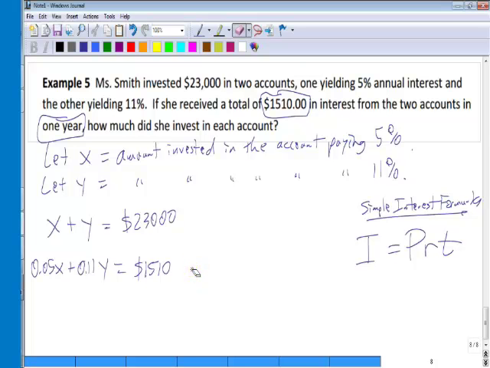Substitution method, elimination method, or want to throw caution to the wind and use the graphical method? Elimination method. Now, if you want to do the elimination method, are you thinking take this x and turn it into negative 0.05x? Or are you thinking maybe turn this one into a 5 and turn that one into a negative 5? What's the plan? There's some good ways to do it using elimination method, but what's a good approach to this? We get rid of the decimals. We can get rid of the decimals if you like.